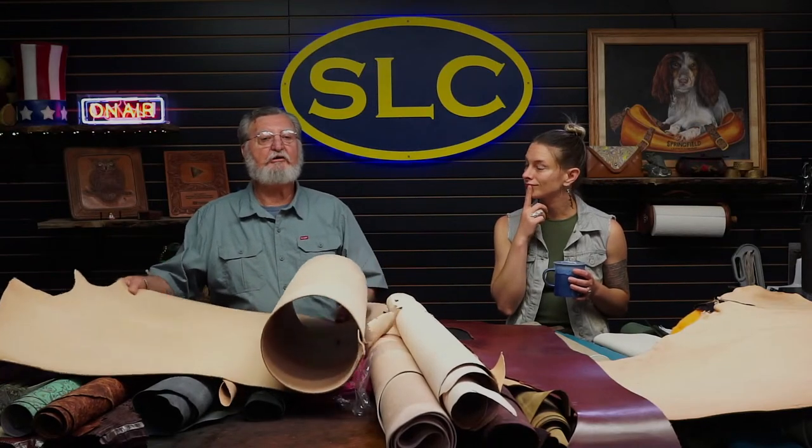Wow. So buy your own tombstone to tool on and get formaldehyde leather, and wrap yourself in it, and embalm yourself at the same time. Aren't we fancy? All right.